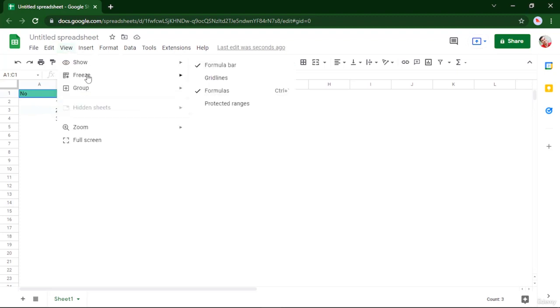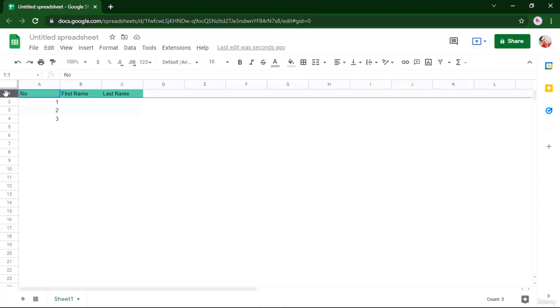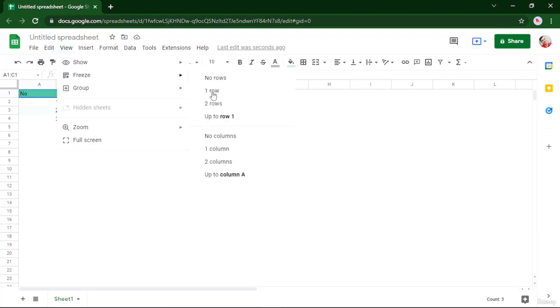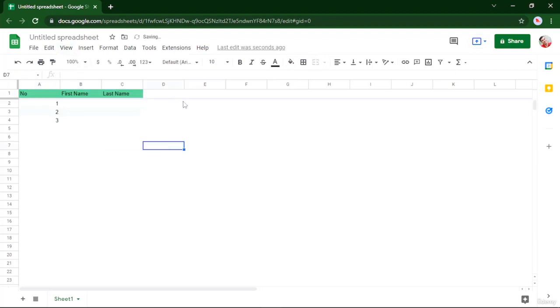So we go to Freeze, and it asks where you want to freeze: one row, two rows, up to row number one, no columns, or column one, two. This is called a row. You can select it, or just select particular cells. Go to View, Freeze, one row, and you can see a little line in here that indicates that it's frozen.